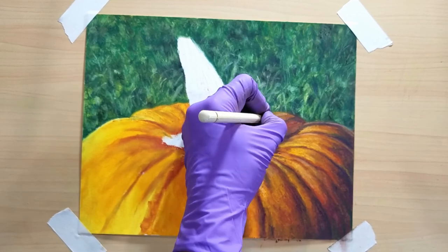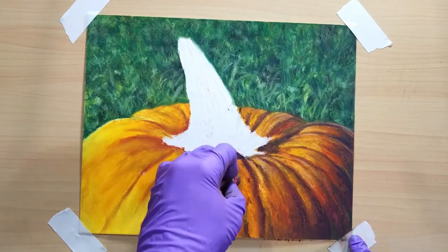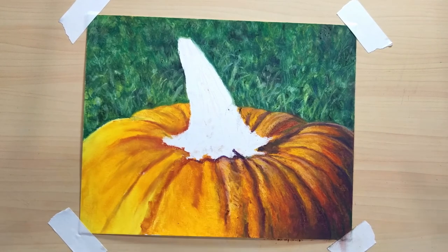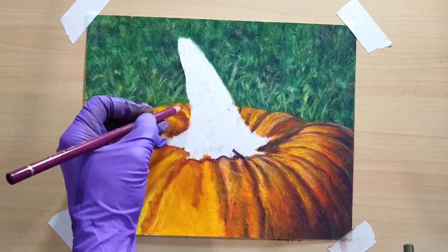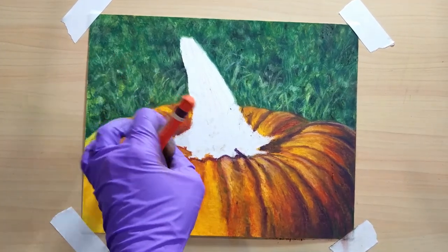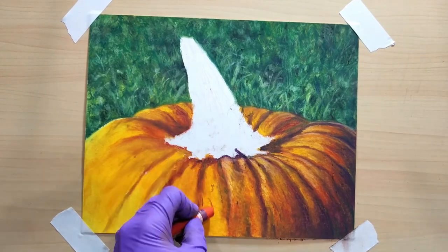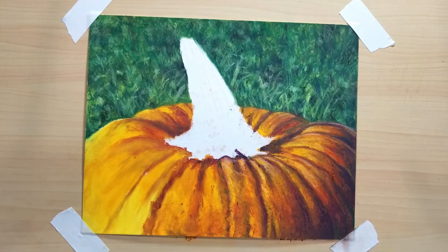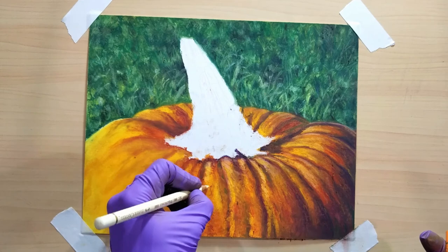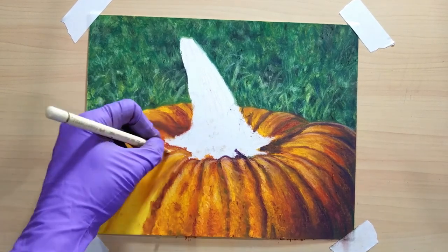I didn't use straight blue to shade the pumpkin though, because it grayed out a little too much. That's why I used near-complements that were closer to my color. Orange has red in it, so I used purple because it also has red in it — that kind of marries them together. The reds in those two colors will blend well without making a gray, but the purple also has blue in it that offsets the orangey tones. Complementary colors are opposite each other on the color wheel, and working with them keeps shading colorful.